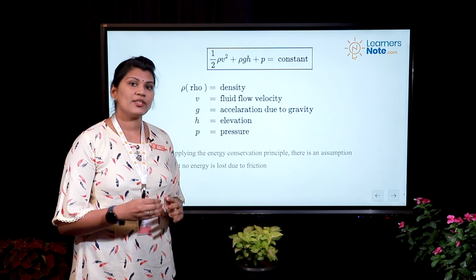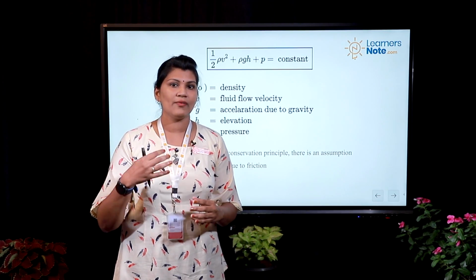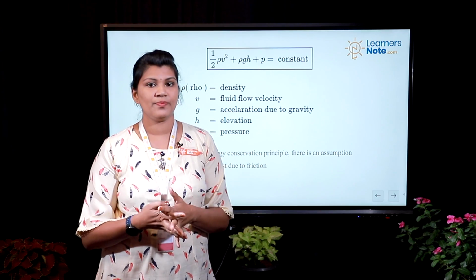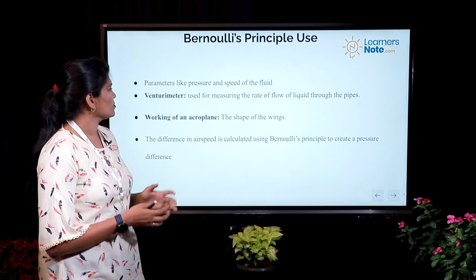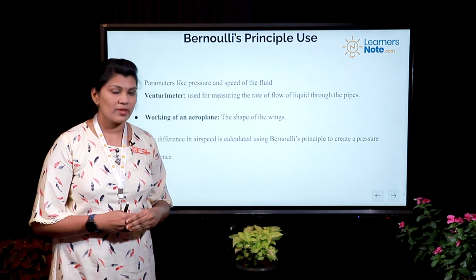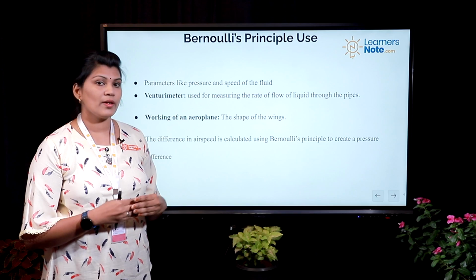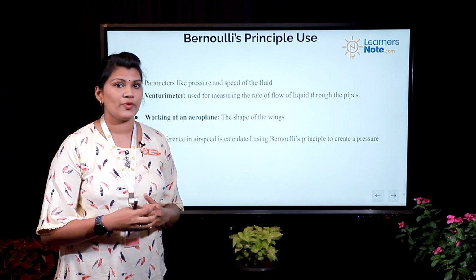And so this equation and this statement can be utilized for finding some physical values in our daily life. That is the application. The first one is for finding the pressure and velocity of a fluid. Bernoulli's theorem can be used for finding the pressure and velocity of a fluid.